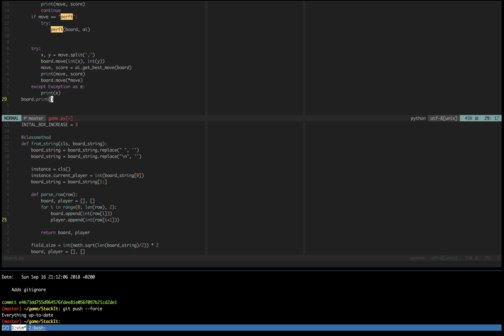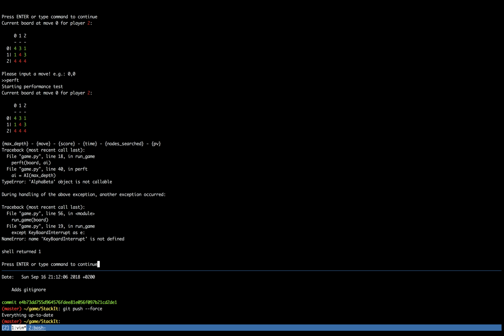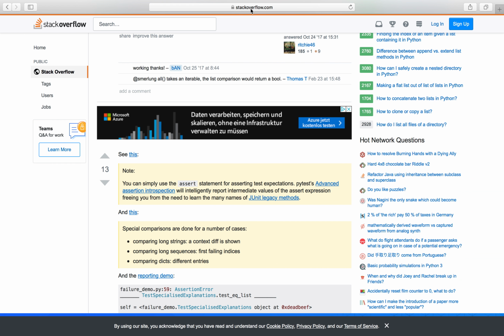And here we try to catch an exception. Is this correct? I want to catch keyboard interrupt so that if we now write perfed, keyboard interrupt is not defined. What's the name?